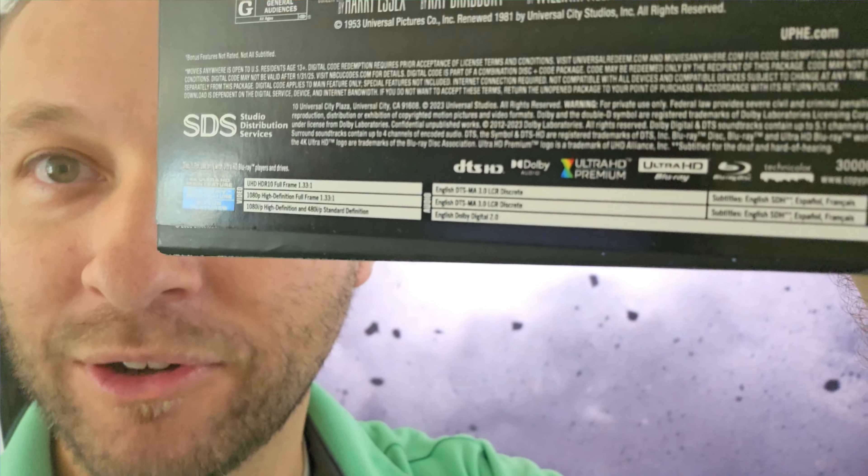Another difference between the Blu-ray and the 4K on this part — you can see a lot more detail in that little spaceship thing. Look at them free-balling it in this helicopter with no canopy. There's a windshield, but they're just riding and having a totally normal conversation with no top on this thing. It's got to be loud.